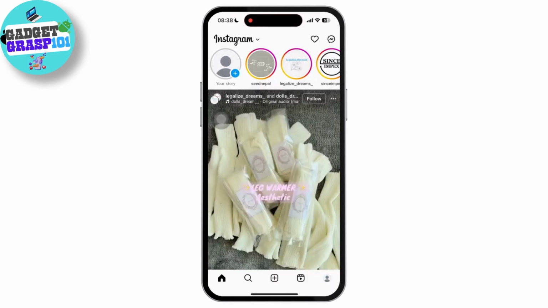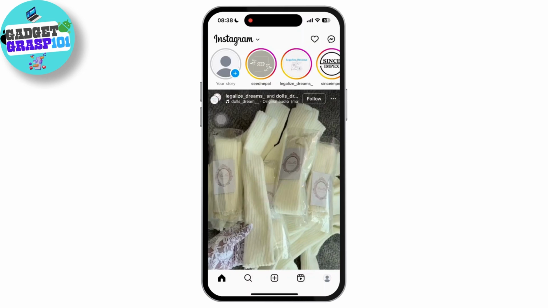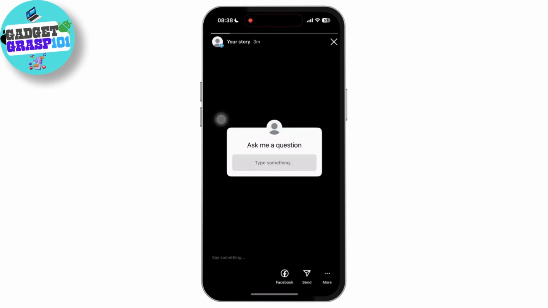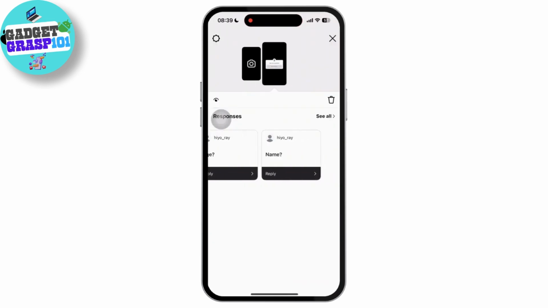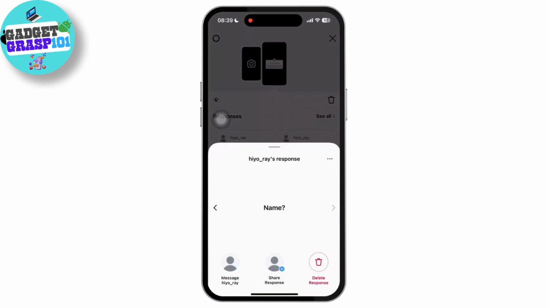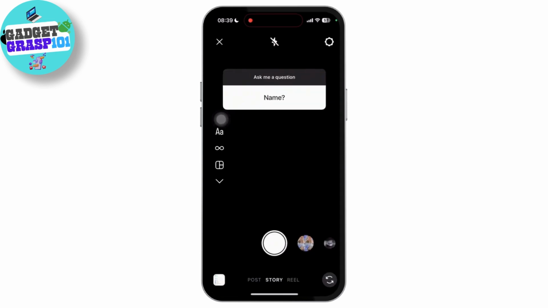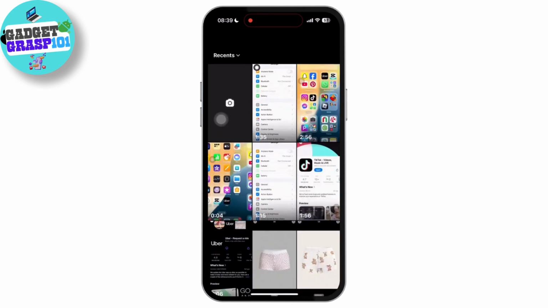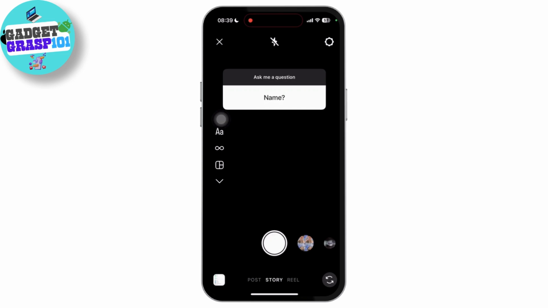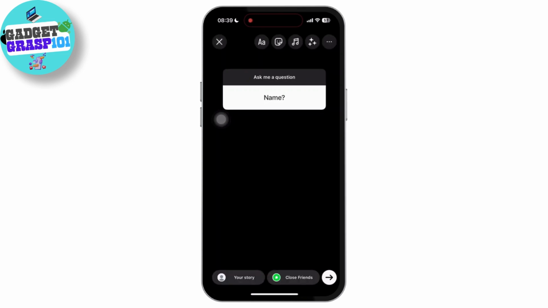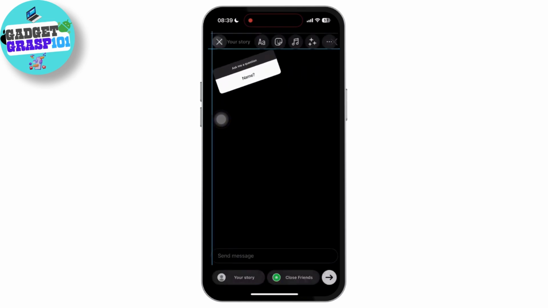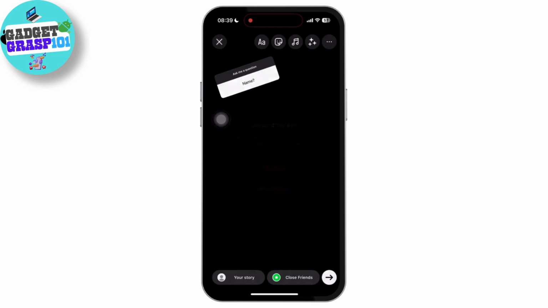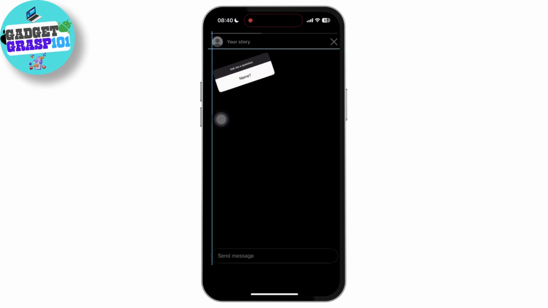Now, in order to keep them all in a single story, all I have to do is go back to the story again and go to the responses. Then tap on the response you want to put on the story first of all. And when you do add to story, you can simply tap on the image option available for any photo image on your background, or you can simply click any photo. And once you click it, all you have to do is drag the answer or response and keep it as a small size to fit all the responses in a single story. Now save it to your gallery.